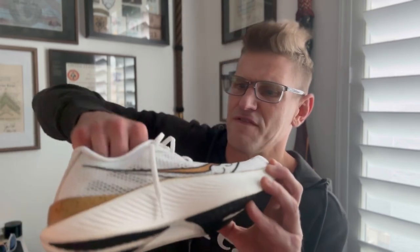I think the fabric on the outside is a little more rigid, so it binds my feet in a little bit more, and so when I slide my foot into this, it feels fast. I lace these puppies up and I want to go fast. And so they're also light. That's incredibly light. And I would have to say perhaps lighter than the Senorphin Pro 4, but certainly lighter than the other shoes I mentioned before. It's a very light shoe. It's a very light fit. And when I pick my feet up again, I feel fast.